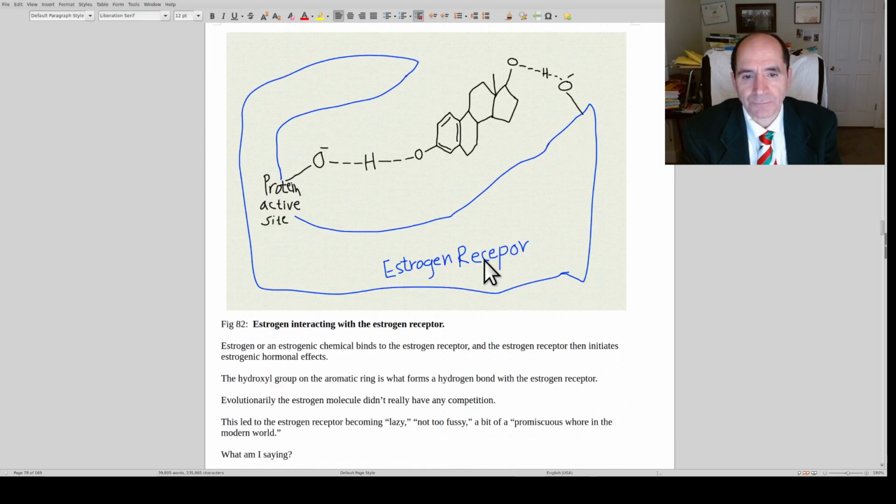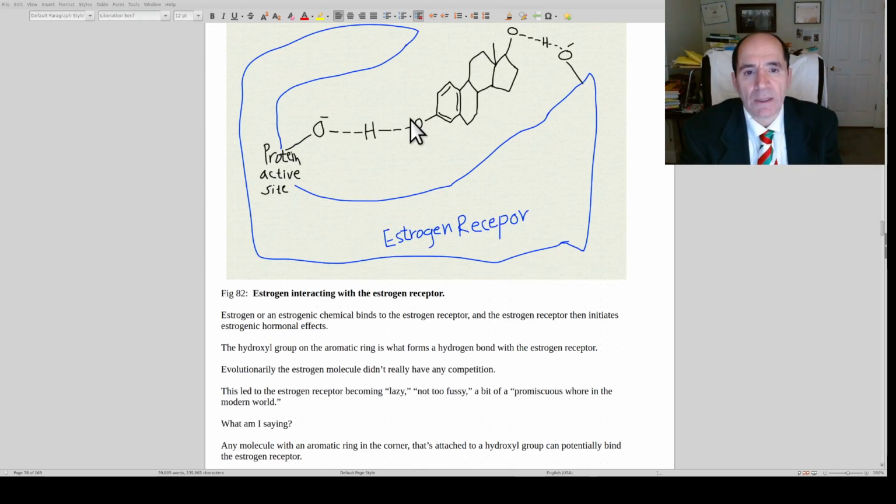Okay, so the way estrogen works is the hydroxyl group will form a hydrogen bond with the receptor. This is an estrogen receptor. And the estrogen receptor is not that fussy. Evolutionarily, there wasn't much competition for this until the modern world when all these synthetic chemicals were made, and some of these other foods became more available. So anyways, this is how a hydrogen bond is formed in an estrogen receptor. And when this activates the estrogen receptor, secondary effects occur. Any chemical that's got this aromatic ring and a hydroxyl group on it, basically a phenol group, is likely to activate the estrogen receptor. And there's tons of them that have this.